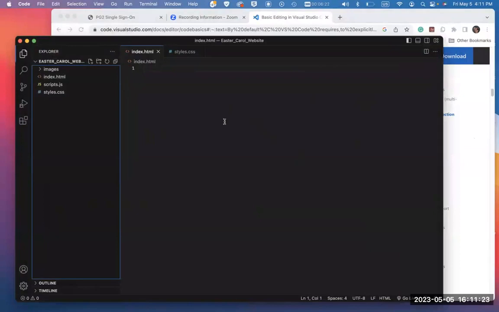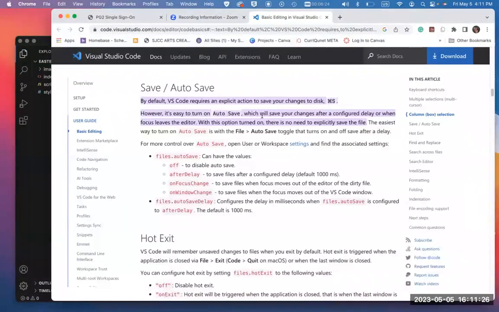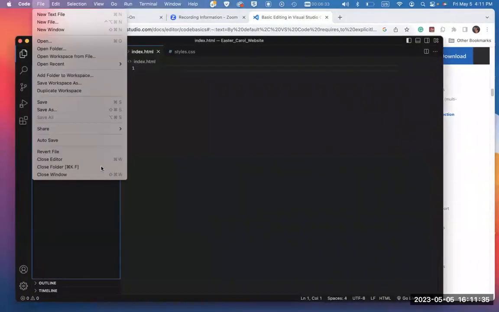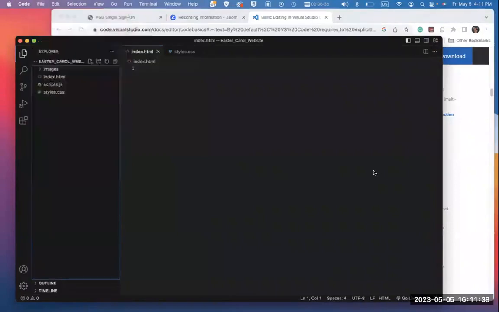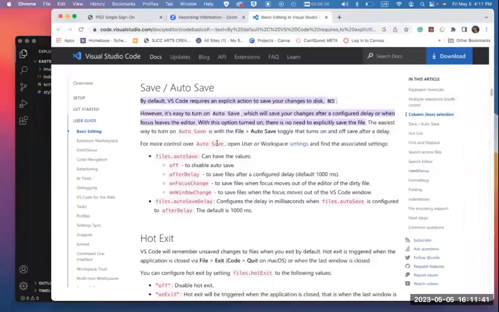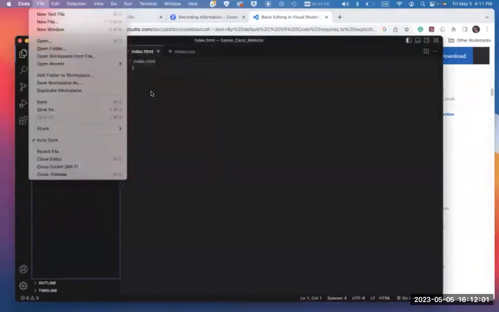Now, if you'd like to set up autosave, you'll have to go turn it on. So let's see if this is correct. We'll go to File and then Autosave, and then it will be able to autosave pretty frequently. You might also want to choose how often. So again, that's something that could be a possibility for you. If you want to set up autosave, that is where you'll go ahead and do that. Or of course, you can traditionally save it. We want to save often, so that's really, really important.